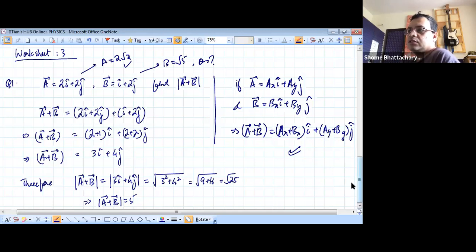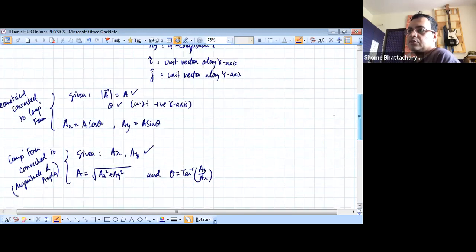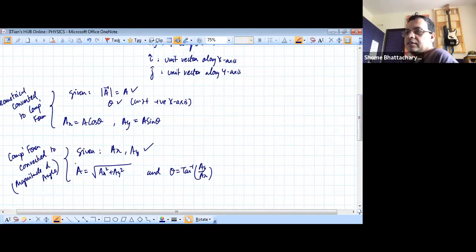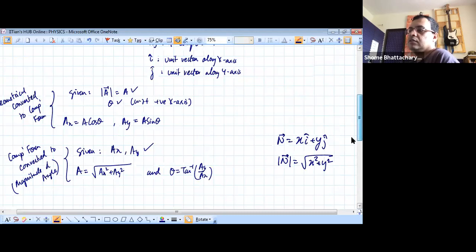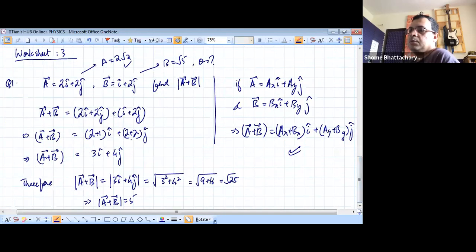Sarthak, this under root concept is what we have just discussed over here. The magnitude of any vector is given like this. So for any vector which has some x component and some y component, what is the magnitude of that vector? It is root of x square plus y square. So over here I have a vector A plus B, which is 3i cap plus 4j cap. So what will the magnitude of 3i cap plus 4j cap be? It will be this much.